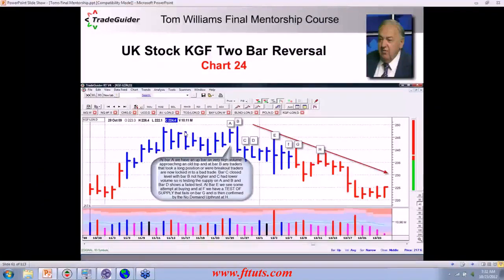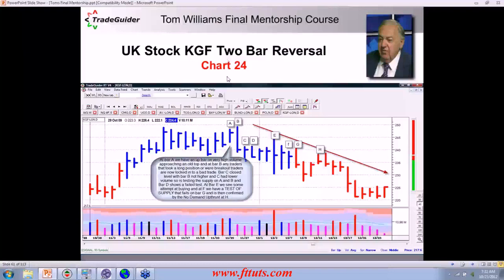Another example here, lots of examples here, in fact, of weak bars. All of the bars that I've marked are weak bars. When we look at the chart, it's a language. And the language at bar A is the price is marked up, big volume, so there's an effort there, and the result is bar B. That is effort versus result. And you'll notice on the close of bar B, the market never, ever gets higher than the closing price. It tries to go up, and it always closes lower than the reversal. These reversals, learn them. They're very, very powerful.